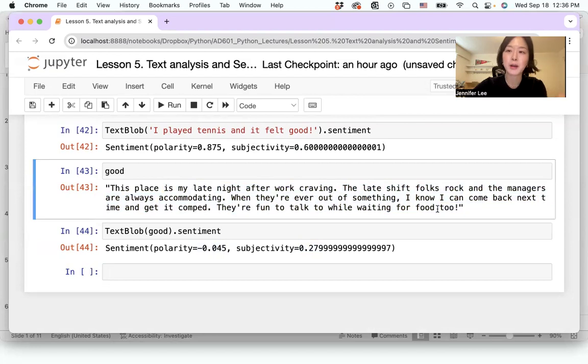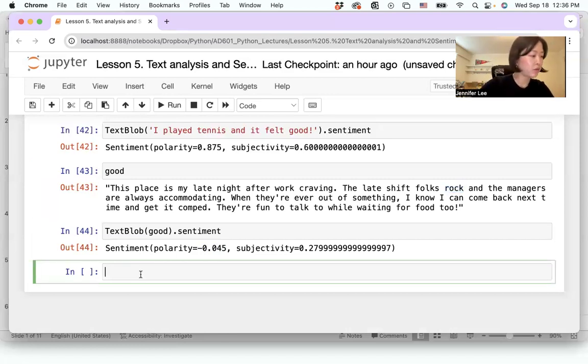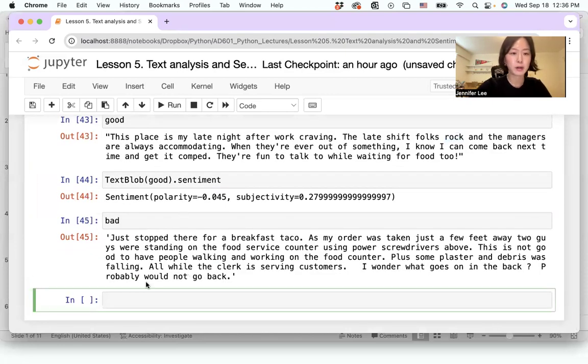It could also depend on how the system interprets some of the words, like "rock," and maybe the system didn't understand this jargon. It tends to mean something positive, but maybe it has not interpreted that way. But that's what we have here. It could be the limitation. How about for the bad review we had? Let's try it.